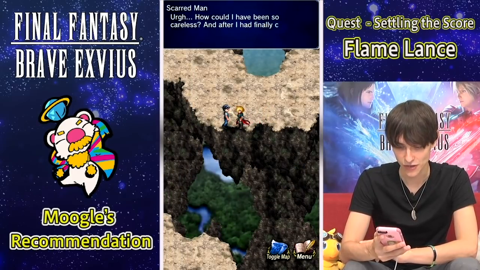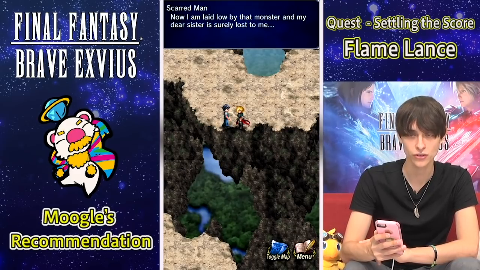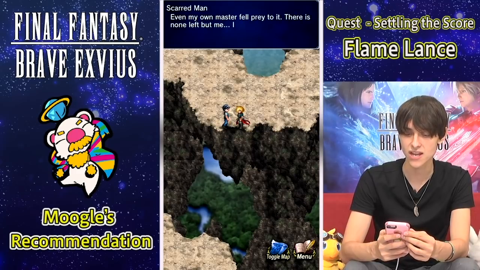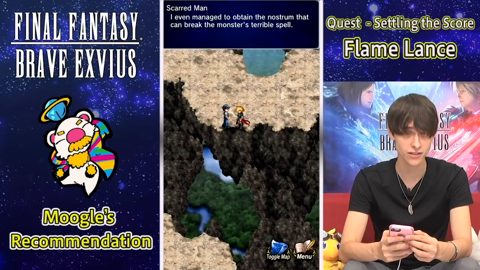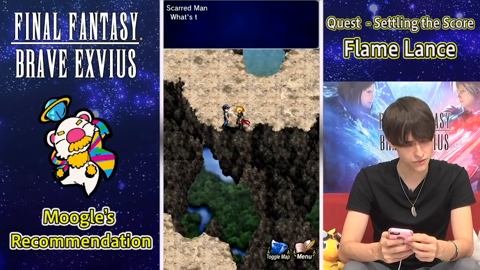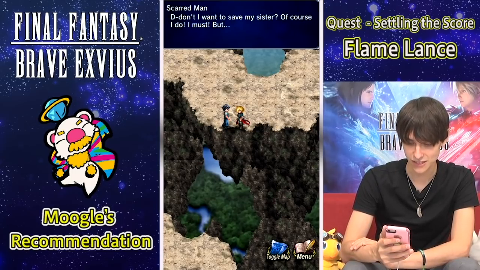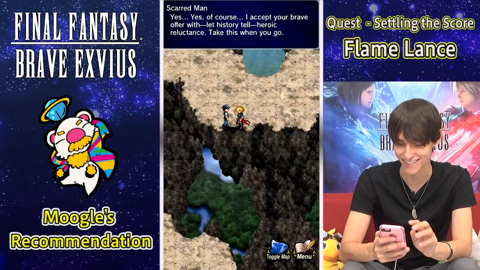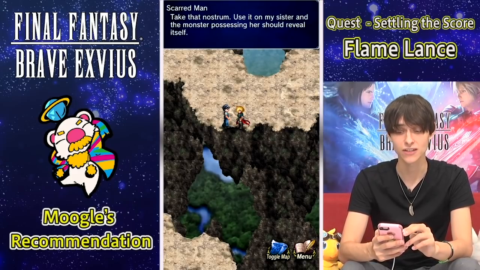The Scarred Man: How could I have been so careless? And after I had finally cornered the beast, now I am laid low by that monster, and my dear sister is surely lost to me. That monster is famous for possessing humans. That is what it does. Even my own master fell prey to it. There is none left but me. I cannot fail now. I even managed to obtain the nostrum that can break the monster's terrible spell. But these damnable wounds, I cannot fight it now. I cannot even get close to it. What's that you say? You will slay the demon in my stead? I could never ask that. Don't I want to save my sister? Of course I do. I must, but... Yes, of course, I accept your brave offer with heroic reluctance. Take this when you go. You obtain the purifying nostrum. Take that nostrum, use it on my sister, and the monster possessing her should reveal itself.